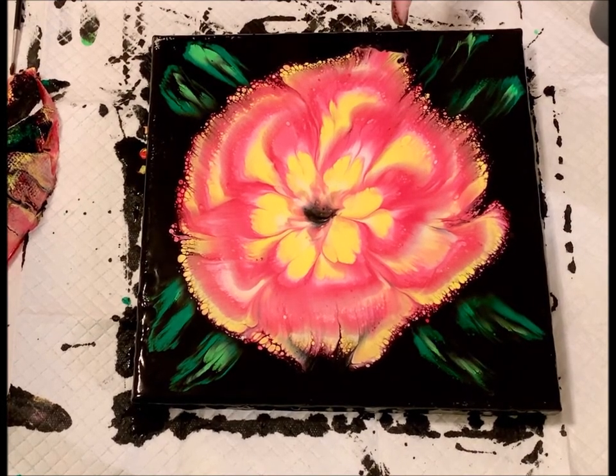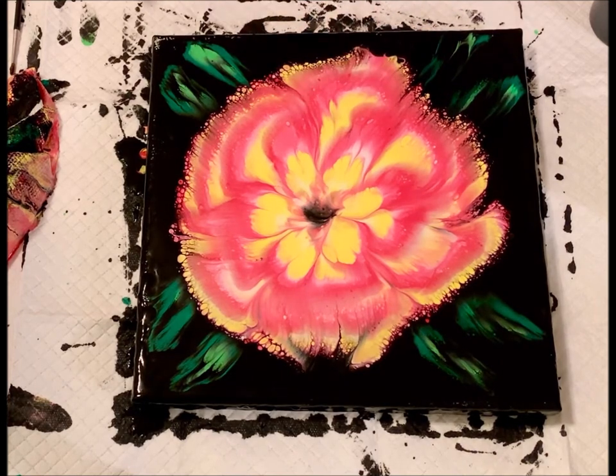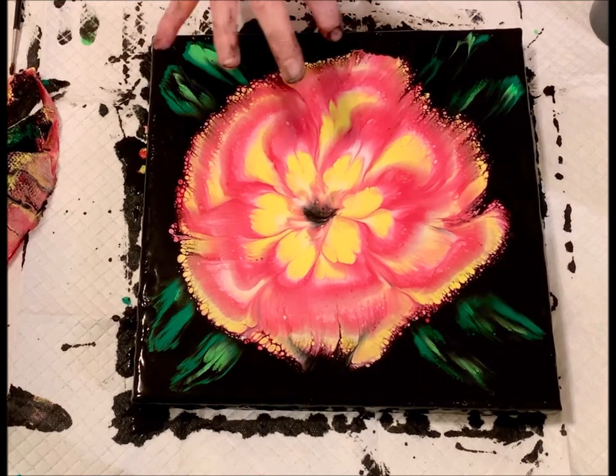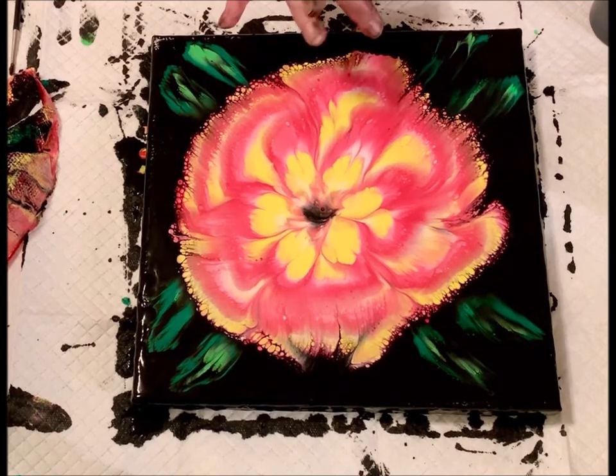I'm probably going to try to work some more on that. Get that more even looking. There wasn't any lacing there anyway that I'm losing. I wouldn't want to do that to this because that's got all that lacing in it.